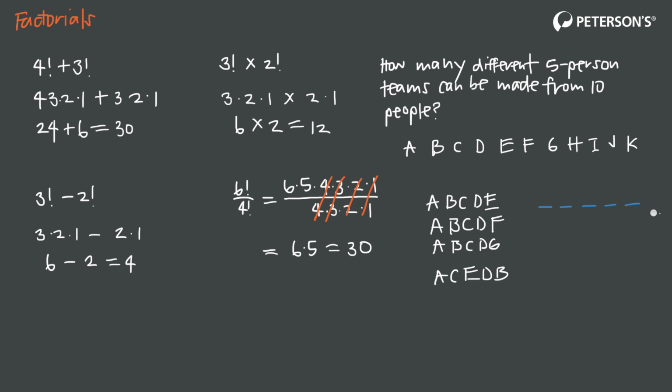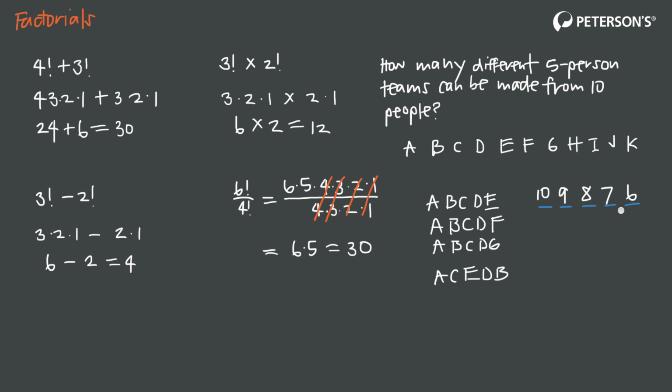So those wouldn't count as 2 different teams, it would count as the same team. So if I have 5 spots I'm trying to fill, what I need to realize is that I can put 10 people in this first spot because I have person A through person J available to me. I can pick any one of those 10 and put them in the first spot. But after I've chosen one person to go into the first spot, I need to now choose a second person, but there are only 9 people remaining to choose. So that means I would have 9 people to choose for the second spot, 8 to choose for the third spot, 7 to choose for the fourth spot, and 6 to choose for the fifth spot.